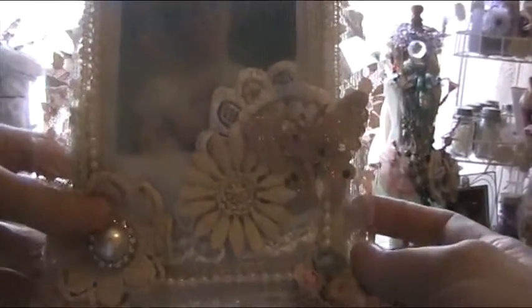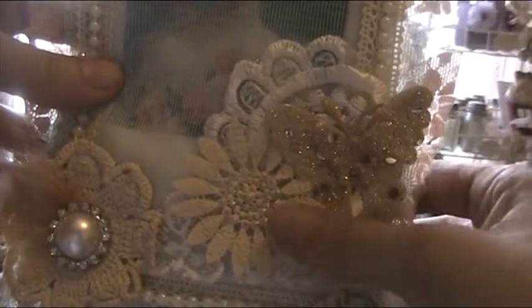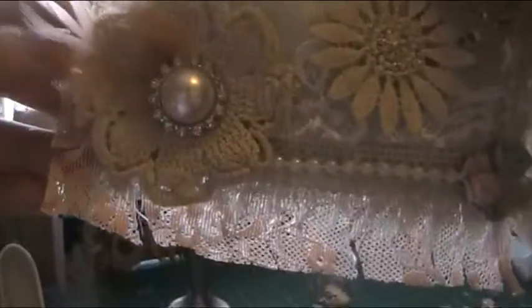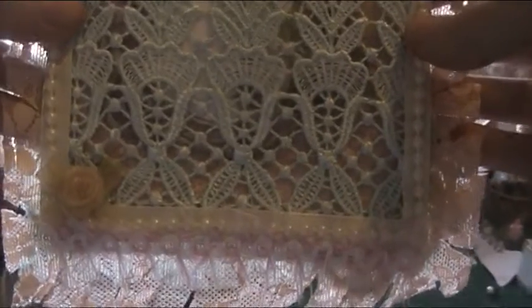And the second part is this page over here. I put some netting over here just to make it really soft looking. And a bit of lace cut there for the butterfly — it was stark white so I painted it to fit in with the rest. Just cut the laces on the sides there. Cute little flowers, trims and button. And on the back, there's a little pocket and a little tag.